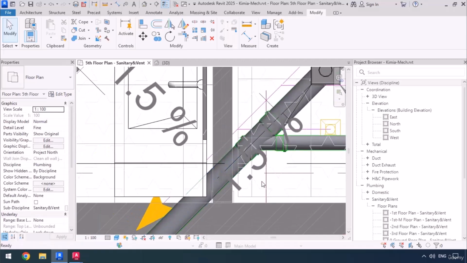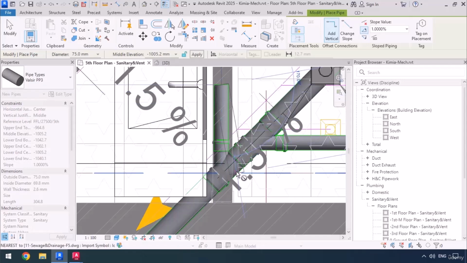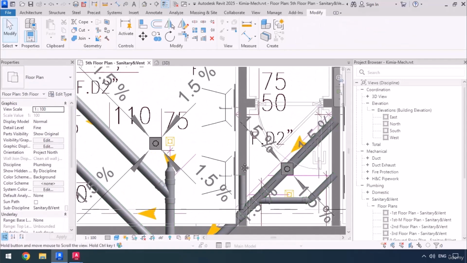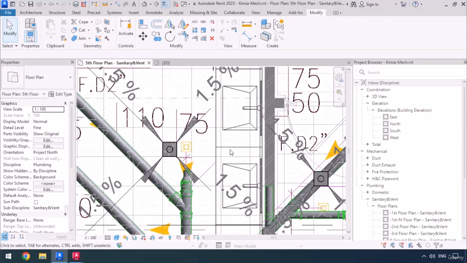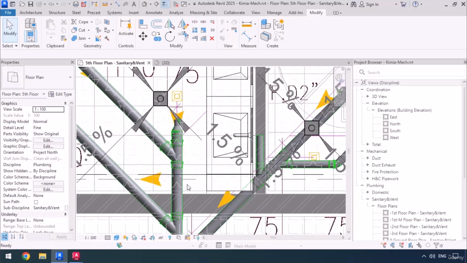We're going to get the pipe command PI, inherit elevation, diameter 75. Now I'm going to go next to the T-fitting, click and go up. And it looks like our T-fitting was added, and it seems to perfectly fit. Alright, now for the next lavatory, we've got an angled pipe that will be connected to this line over here. But it doesn't seem like there's enough space for that because that would interfere with this T-fitting and the transition. So instead, we could just draw the branch from here.